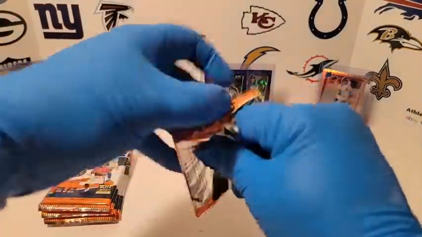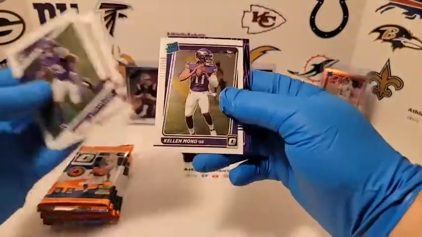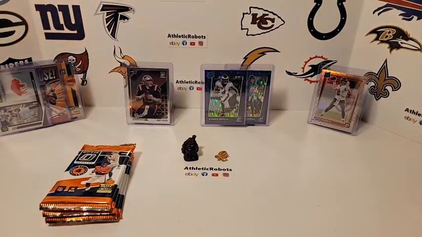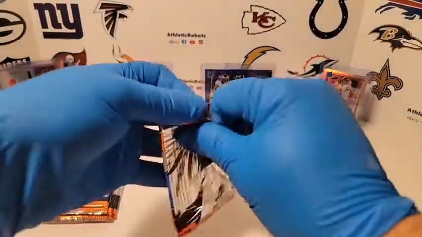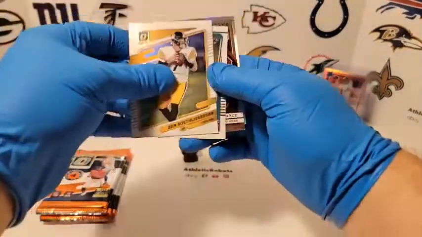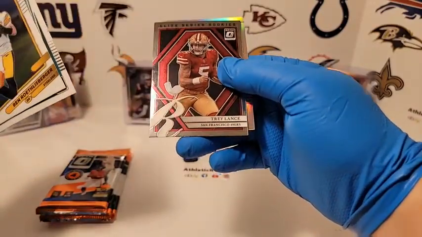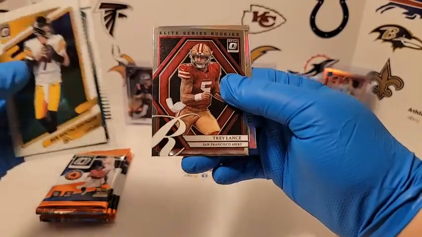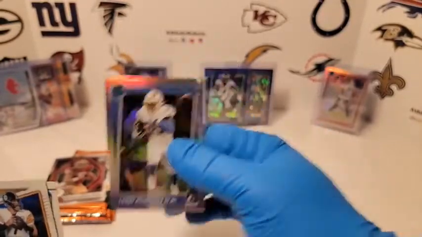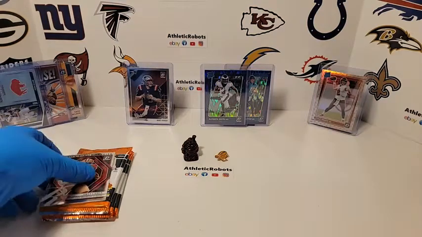Next. Kellen Mond. Josh Palmer. You go, Chargers. Andre Cisco, I don't even know who that is, for the Jags. Trey Lance, elite rookies. So there you go, Niners. And a holo, Larry Roundtree. So we're getting quite a few Charger rookies, it seems like. Yeah, Michael. That's a cool one.